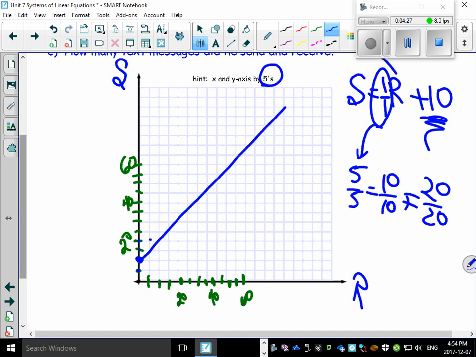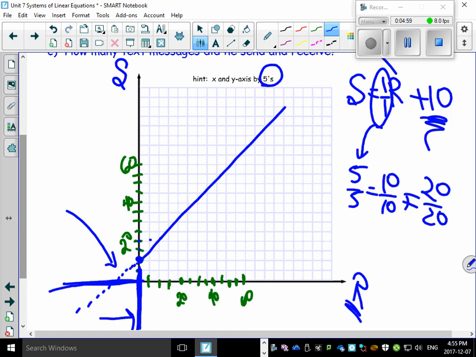Beautiful. But I got a question for you. Why did I start here? Why didn't I go all the way out here? And think about it. If I had my x-axis going out here, it'd be great, right? Well, no, because think about what that means. When you're in this area here, that means you've received negative texts. How can you get a negative text? That's ridiculous. And you sent, because this is now the send, you've sent negative texts.